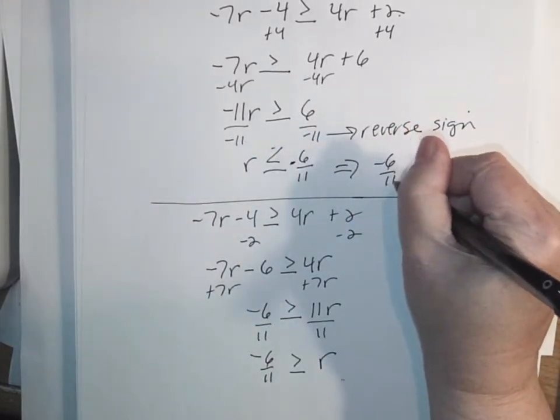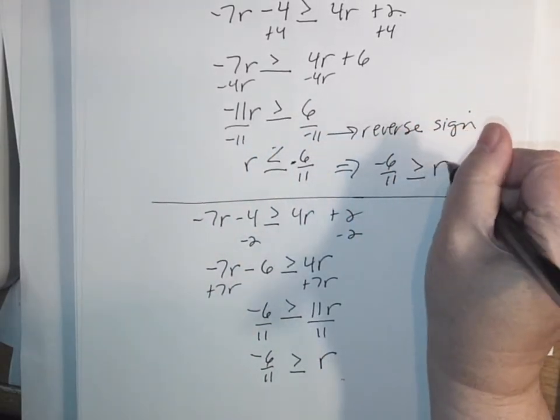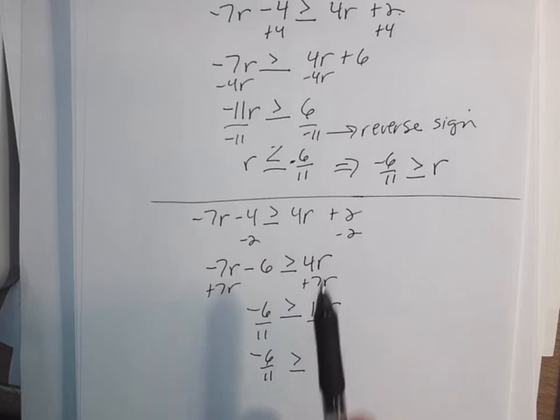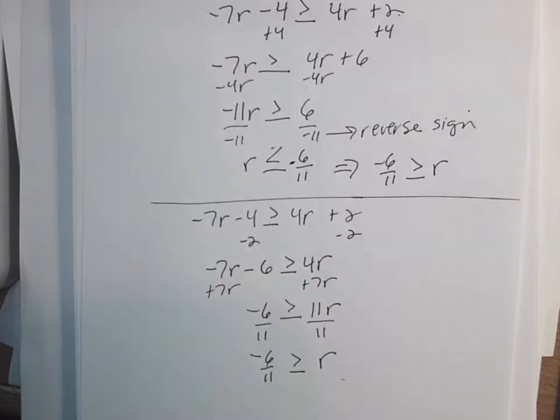Sometimes, not seeing that written in the same way might not look the same, but they have the same solution. So this one, based on how I started, I did not need to flip the sign. This one I had to divide by a negative 11, and that's why I needed to flip it. So it's interesting, depending on which way I started, whether or not I had to reverse the sign.